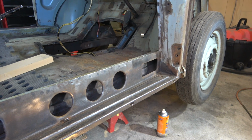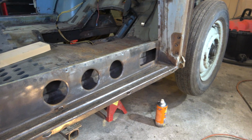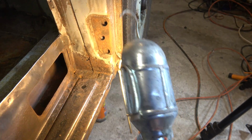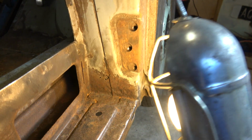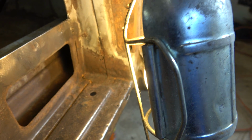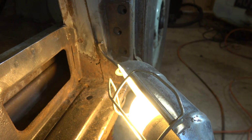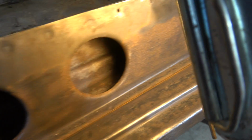Here's the driver's side of this car. As you can see from the outset, it's in a whole lot better condition than the other side was. We do have a couple of wee pinholes, but nothing we can't just tack up with a welder. Up here, there are a couple of holes, we'll call those holes. Might just need to make a little plate to go in there. Maybe cut it across the top. Plate, job done there.